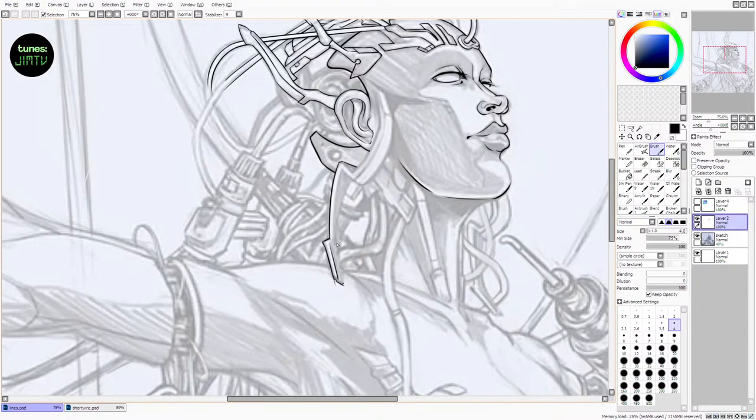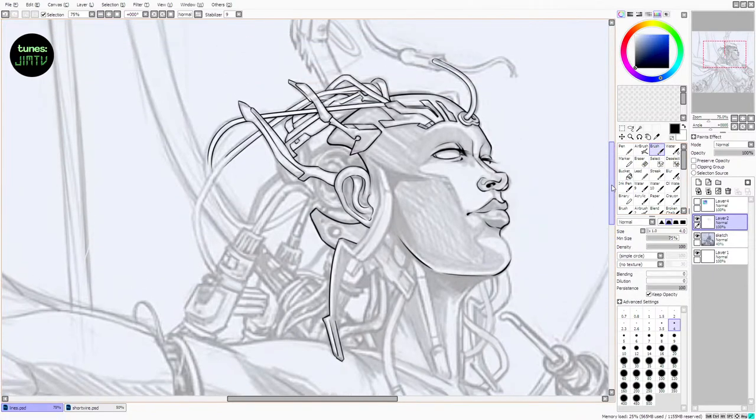Metal things look a bit more shapely, like they have hard edges rather than soft organic. It's the hardest thing about drawing machinery and stuff, actually making it look solid.